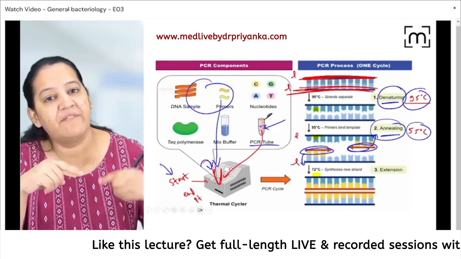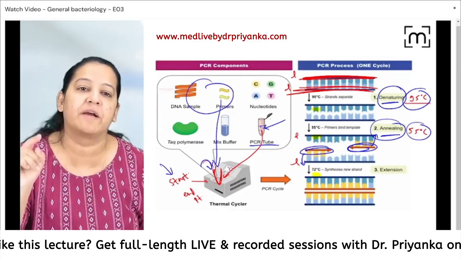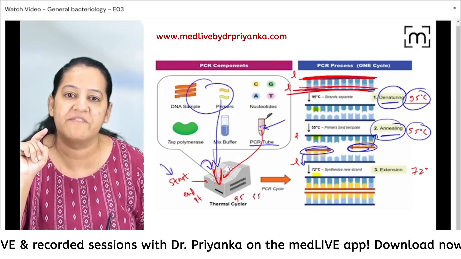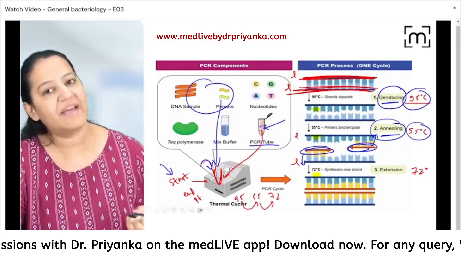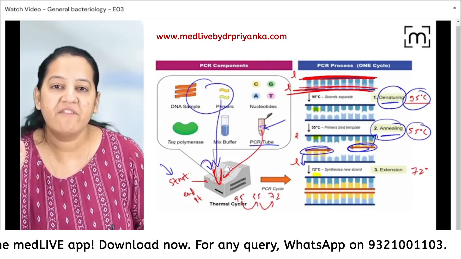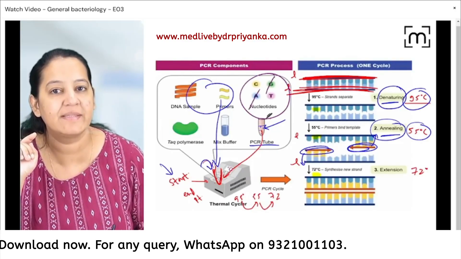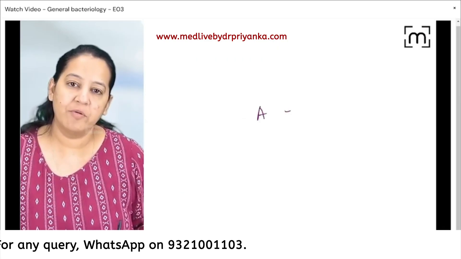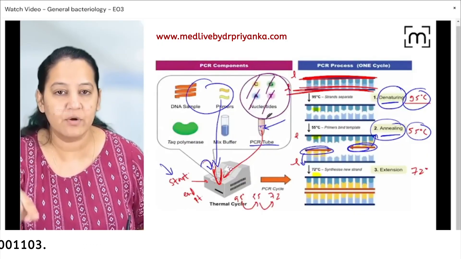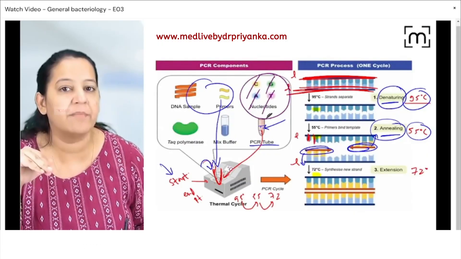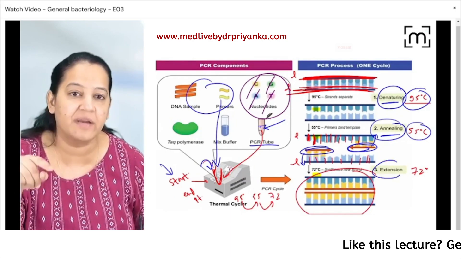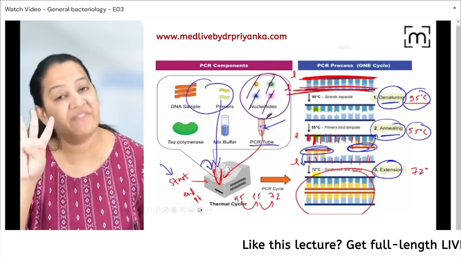Automatically after annealing, the temperature becomes 72°C. Inside this PCR tube, we have already put the four nucleotides: adenine, guanine, cytosine, and thymidine. You know that adenine forms a double bond with thymidine, and cytosine forms a triple bond with guanine. So at 72°C, extension takes place — the complementary nucleotides fill in opposite each strand. We started with 2 strands and we ended with 4 strands. This step is known as extension.